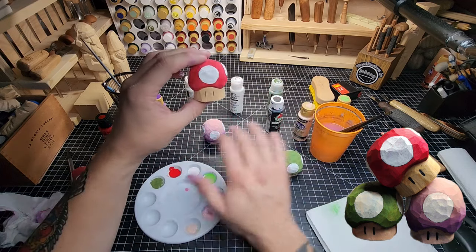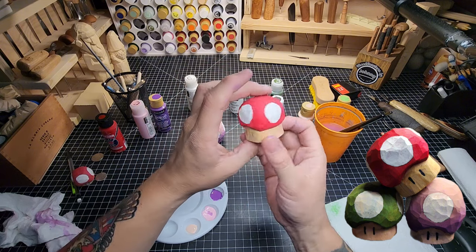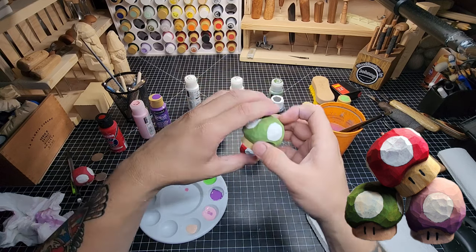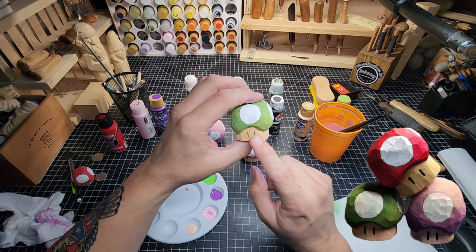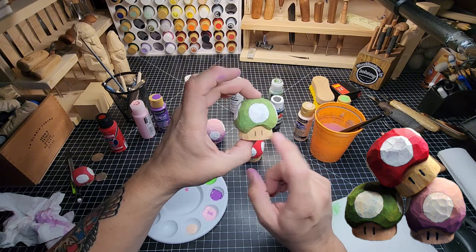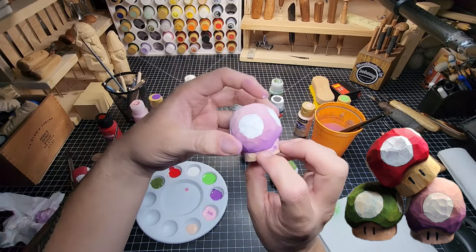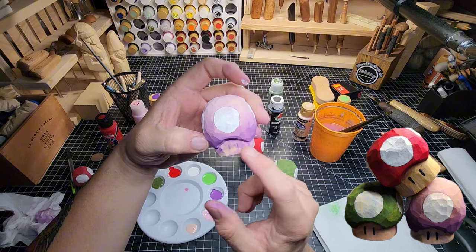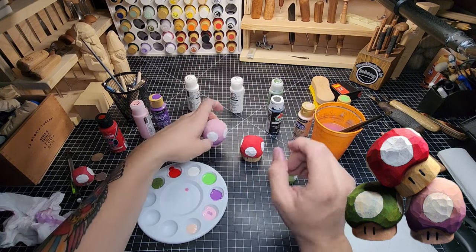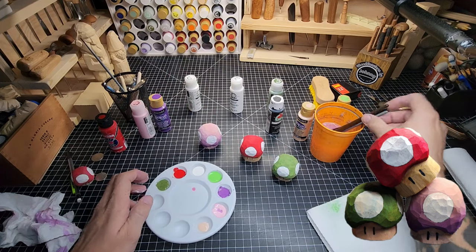So we're going to have three levels of difficulty here, right? This one's going to get some black on the eyes, and that's it. We're going to have him be done and maybe put a little BLO on him to seal him up properly. This guy, we're going to do a light coat of beige, very watered down. Then we're going to paint the eyes black, and take him out to the antiquing solution in the garage and antique him. And this guy, we're going to do a heavy coat of that beige because obviously we've got a lot of coloring to cover up. And then we're going to take him outside to antique him as well. So you'll get to see different levels of what we've got going on here.